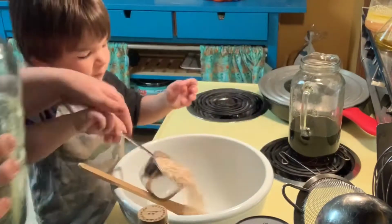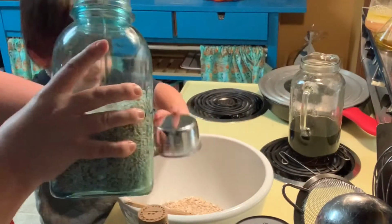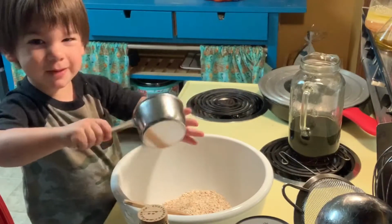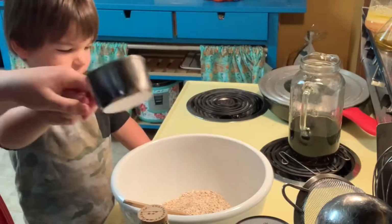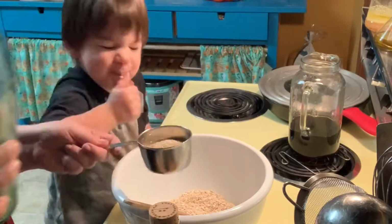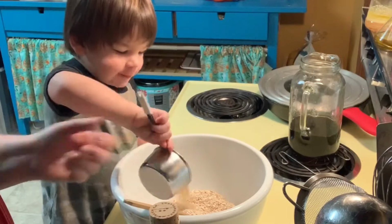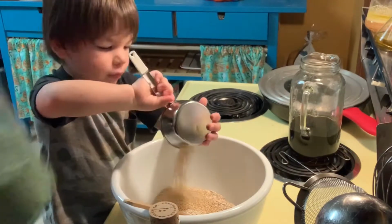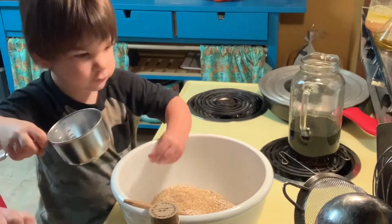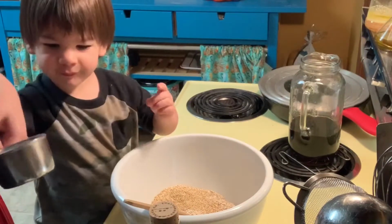All right, now we're making granola. So I do about a half a cup of quinoa. And then I do about 2.5 cups of oatmeal. That's kind of the base. And then I just sort of mix in stuff according to whatever I have on hand. So the great thing about granola is you don't have to be super precise, and toddlers love to help. So he's eating some raw quinoa and some oats right now.